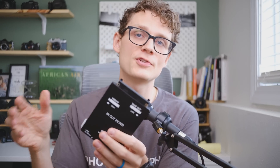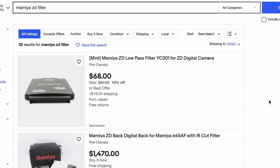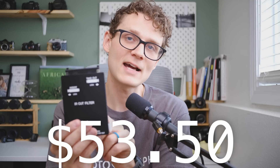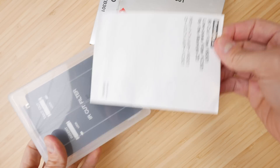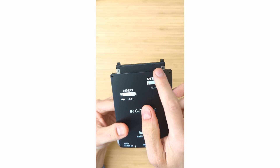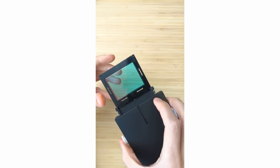Let's get back to hacking. The first step was to find a spare filter cartridge — I didn't want to modify my only one and be stuck in infrared mode. Finding one on eBay for a good price was difficult, so I ended up low-balling offers from Japan and someone accepted. I got it for $53.50 with tax and shipping included, which is a small price for a medium format infrared conversion. The filter was new in box and beautiful; I kind of feel bad destroying a little piece of history. Inside there are a lot of mechanisms preventing the filter from coming out unless attached to the camera, but with a little fiddling — there it is — one thin piece of glass standing in the way of my glorious infrared images.